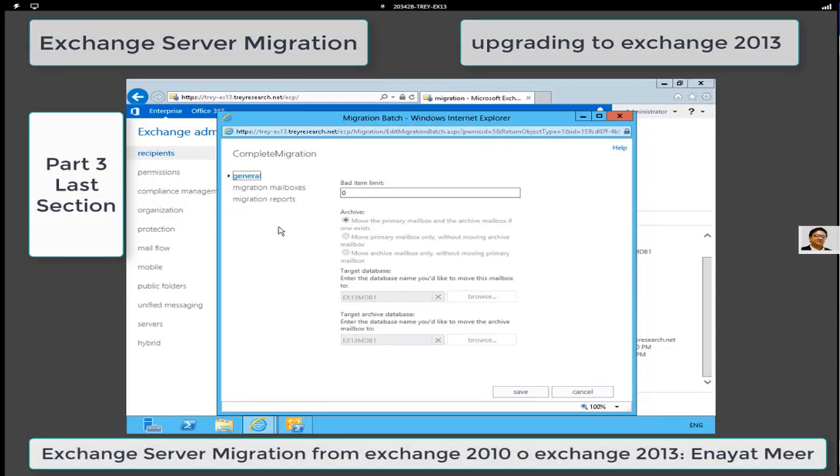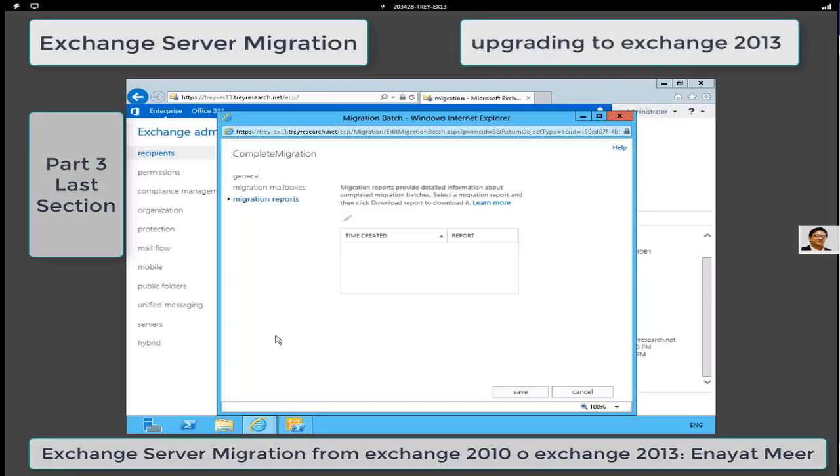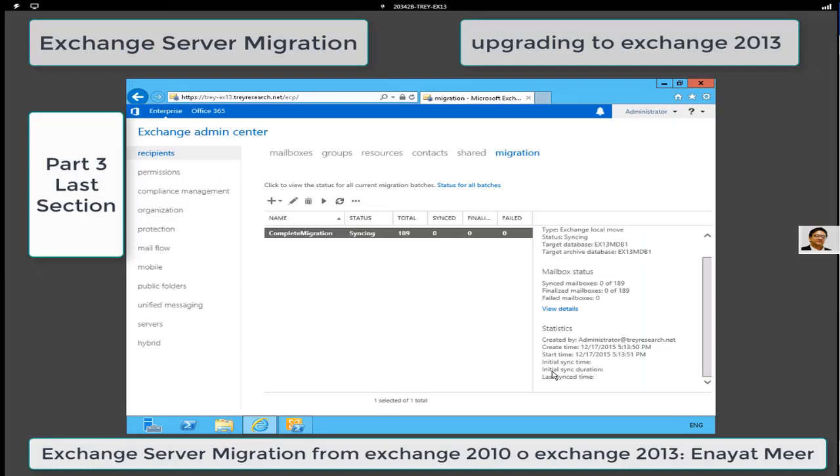Now take a look at the other options and properties, migration report things. Double click on the batch name and you can play around. You can click on the status for all batches option.